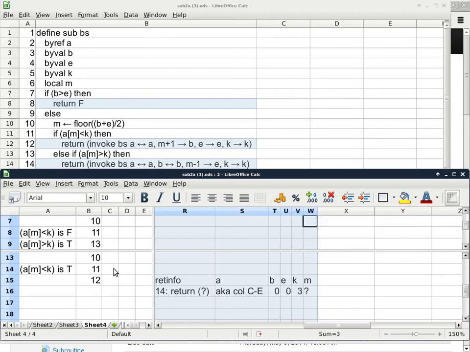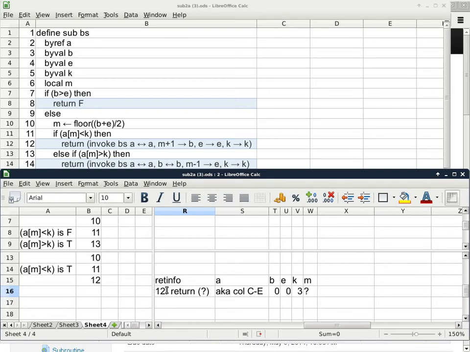Okay, so we are now setting up these columns R, S, T, U, V, and W. Almost done. They're not exactly correct because I did a copy and paste. Every time you do a copy and paste, you have to make some minor adjustments. So the return info has to be adjusted because we were doing the invocation on line 12.